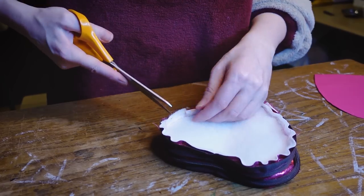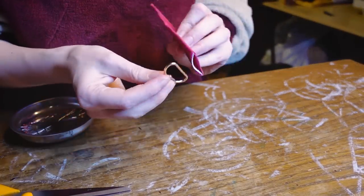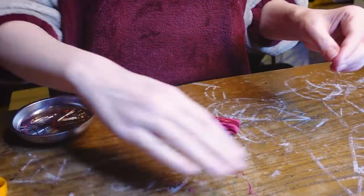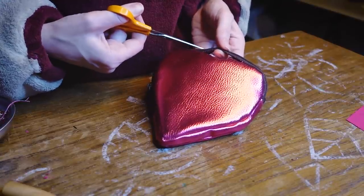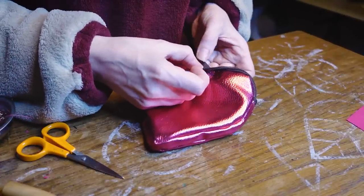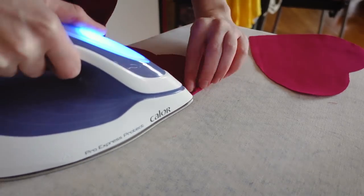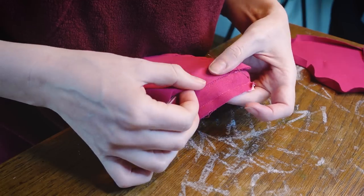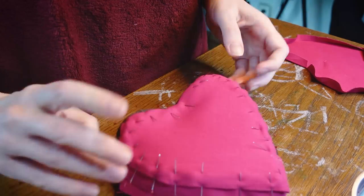Making sure that everything is heavily clipped before turning it inside out. We can add the hardware first — I have leftover strips so I'm putting one through a hook, securing the ends with some hand stitching, and then we can rivet it in place. The dip in the heart needs a little bit of adjustment to make sure it's visible and the whole thing looks like a heart. The lining can be folded into the right shape, pinned, and sewn by hand. Closing linings by hand is my favorite thing — I don't know why.